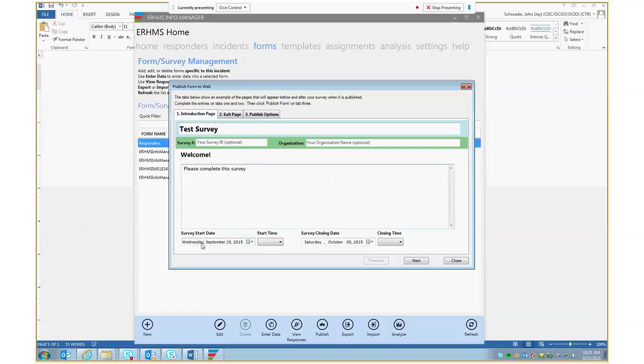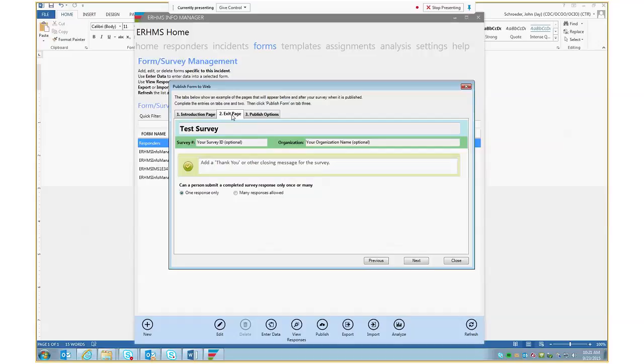And you can adjust some information down here about the survey start date and the survey close date. So if I wanted it to extend for a certain period of time, two weeks, a month, I could indicate that. And if there was a certain closing time, 5 p.m. or midnight, I could indicate that over here. But I'm just going to let it stay at the default settings right now. I'm going to click Next. It just takes me to tab 2 up here.